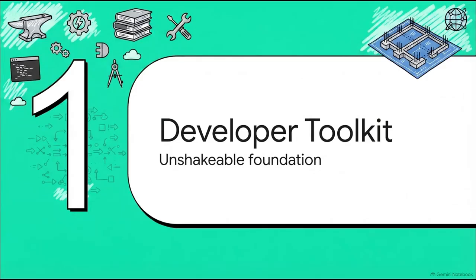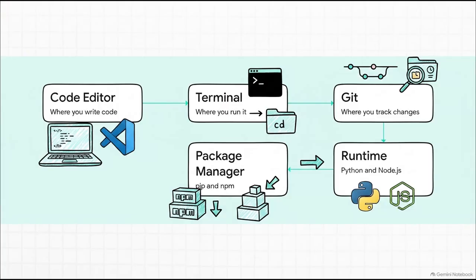Your essential developer toolkit, building the unshakable foundation. At the very bottom of our architectural cake, every single project, honestly no matter the language or the stack, flows through these 5 specific tools. First up, you write your code in the editor, like VS Code. Then, you run commands in the terminal to navigate your folders or start your local servers. Third, you're tracking every little change with Git, saving labeled checkpoints of your work. Fourth, you actually execute the code via a runtime, like Node.js or Python. And finally, you manage all your external dependencies with a package manager, like NPM or pip. Get these 5 tools working in perfect harmony, and you are ready to build.